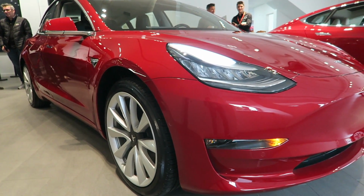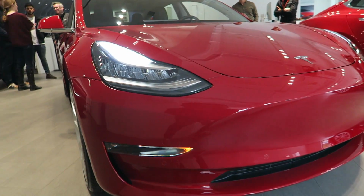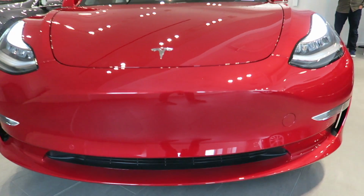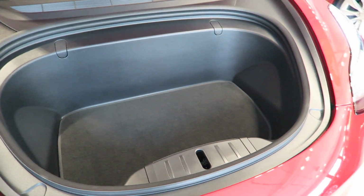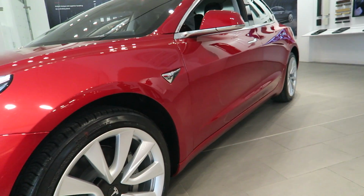So the Model 3 fits into the range below the Model S and Model X, and it's meant to be the reasonably priced one. As you can see, it's a blank front. That is actually a boot in the front of it. I'll show you that open. Then you have these LED lights and nice shut lines down the side.